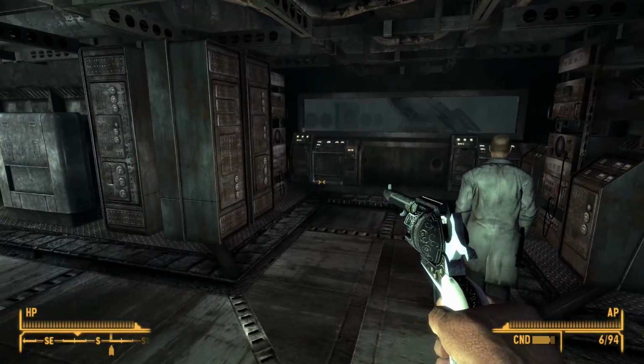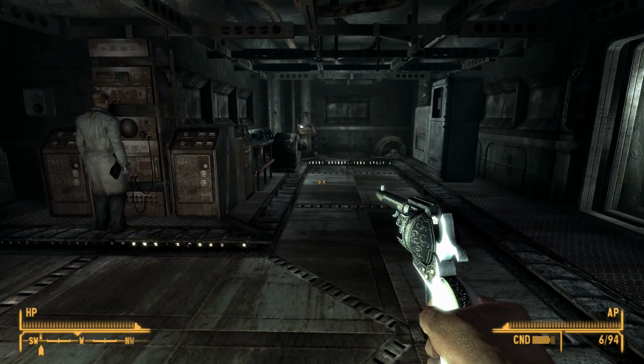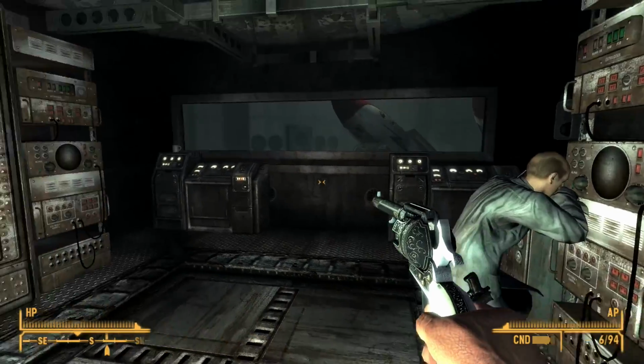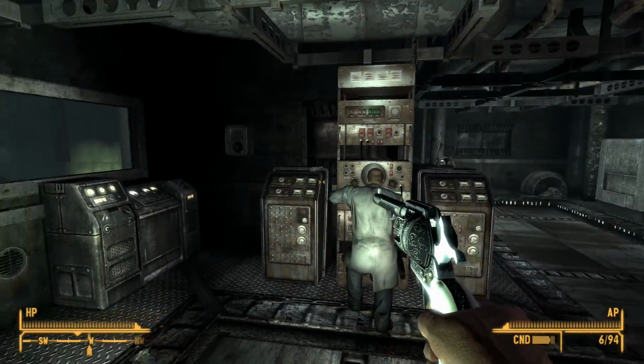Now, as for Chris down here, the fact that he's human and not a ghoul, if you are female and have Black Widow, you can convince him of that fact very, very easily. If you're male, you need to do a speech check of 50.